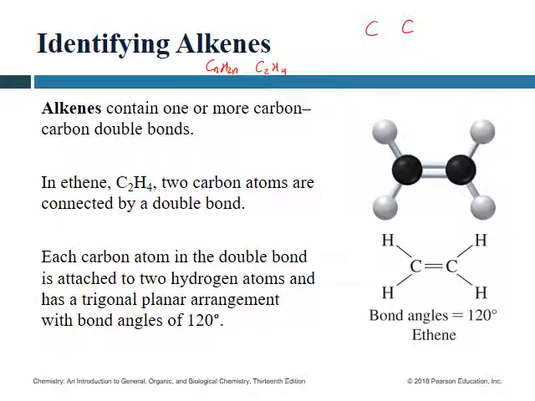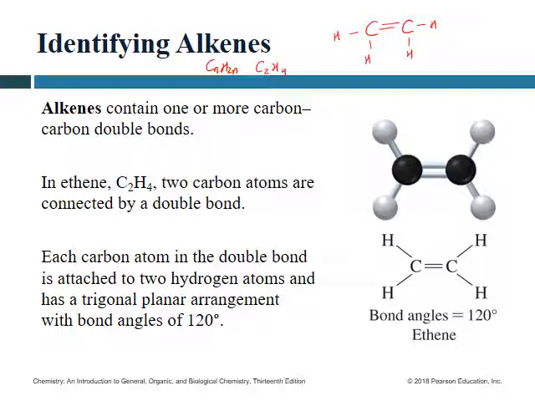So how would you draw it? You draw 2 carbons and they consist of a double bond between them, and then we add hydrogens. We distribute the hydrogens evenly to both the carbons, and that would make this C2H4. Another thing you can confirm here is that each of these carbons has 4 bonds. So this carbon has 1, 2, 3, 4. So these are 4 bonds in total. This carbon has 1, 2, 3, 4. 4 bonds in total.